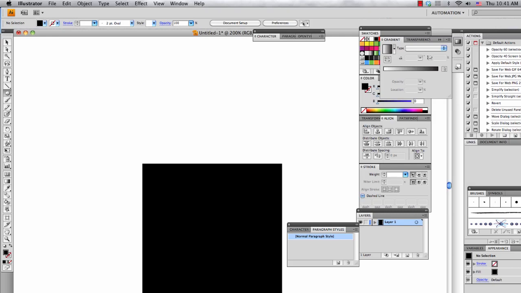Again, I have my ellipse tool. You click and hold down the button and drag out. Again, I'm holding on the mouse button, dragging it out until I hit about the middle point. Now, if you guessed wrong, like notice here, I need to move it over to the left.